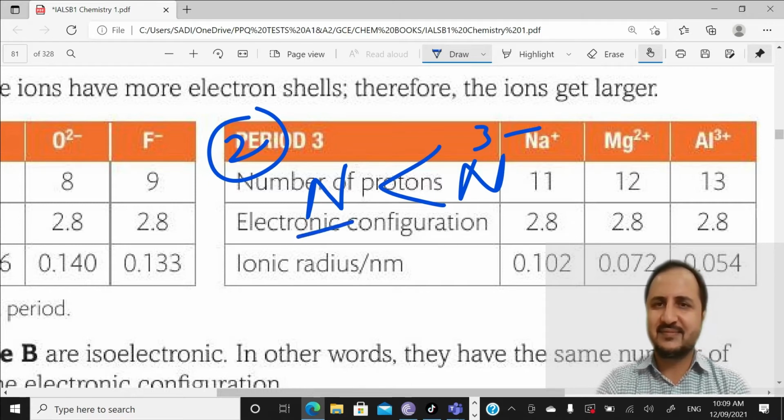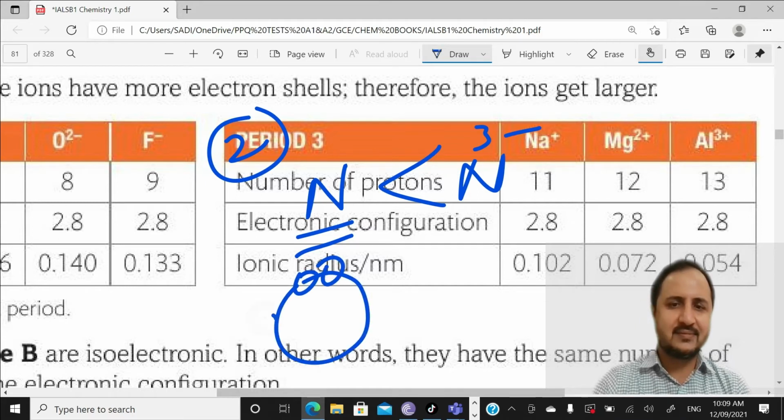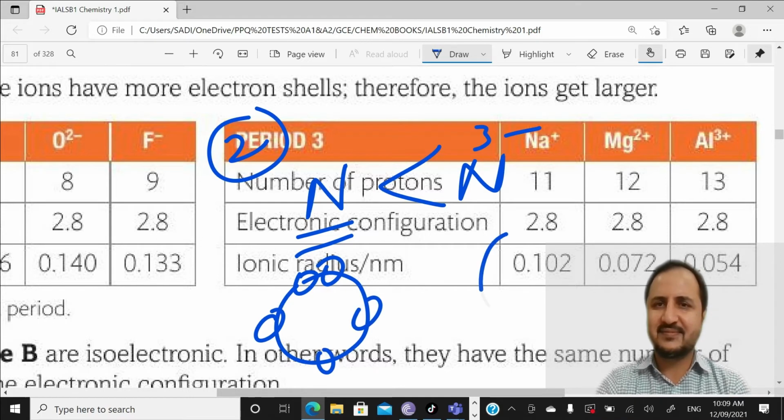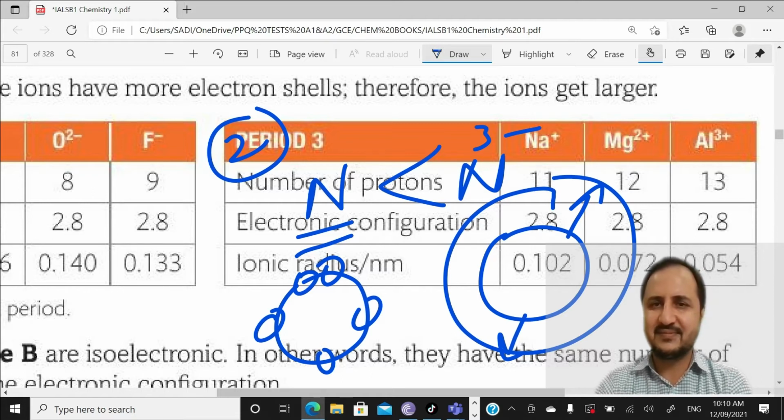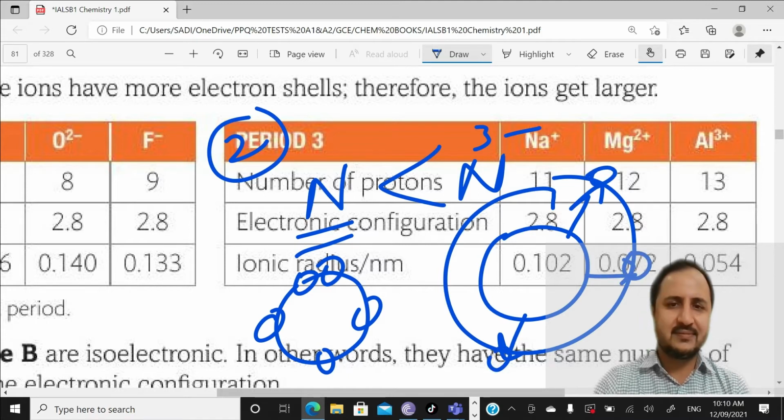Because of the force of attraction which the nitrogen nucleus was applying on the electrons, there were 7 electrons before. Okay? Now you brought 3 more electrons. Bringing 3 more, repulsion is there, so the size has to be adjusted. So the nucleus is the same, but more electrons are there now. Now this nucleus cannot attract those electrons. So when you bring 3 more electrons to it, it increases the size, right? So the nucleus is now not that effective that it can hold those electrons the same way.